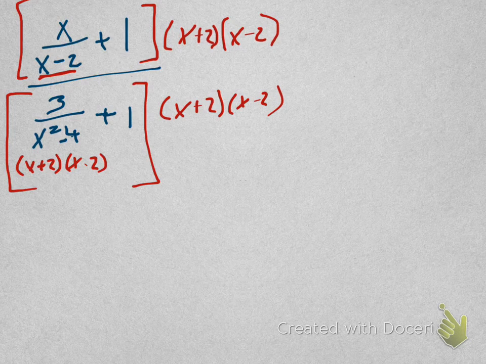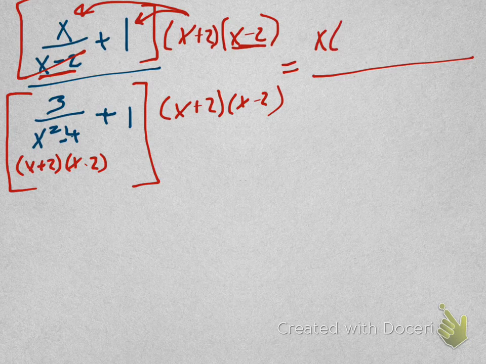So when I do that, don't forget I have to distribute it because I have more than one term here. So that's going to go into there and into here, and I'm going to try to keep this all on one page here. This is going to cancel with that one, and so I'll just get x times x plus 2. And when I distribute it to here, I'm just going to go ahead and multiply it back out together, because it's just going to be what? X squared minus 4, right?